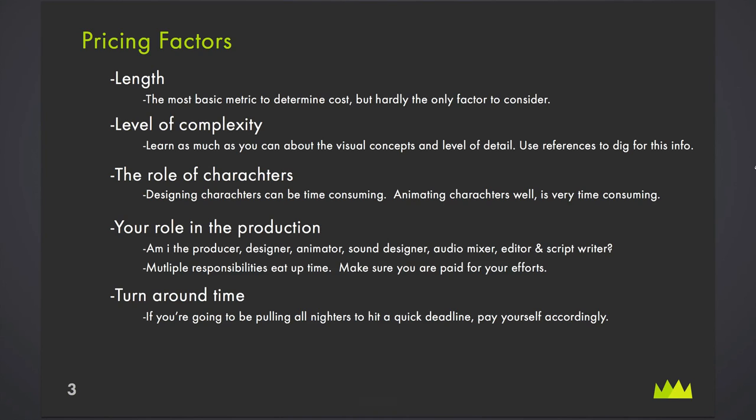Because what you're doing is a commission, you need to understand the parameters of that commission to be able to appropriately set a price. Some common and obvious pricing factors are length. This is one of the most basic metrics to determine cost. If something is 10 minutes long, it's going to require a heck of a lot more work than something that's 30 seconds long. So you need to know the desired length of the piece.